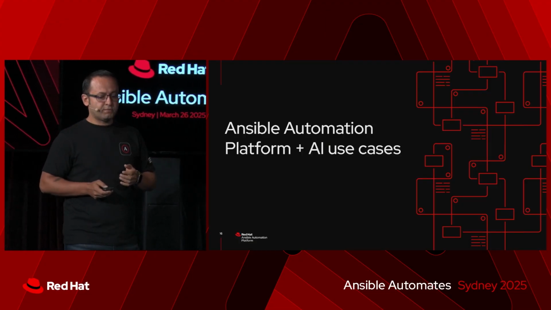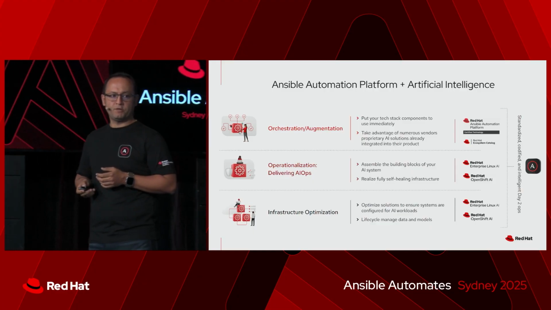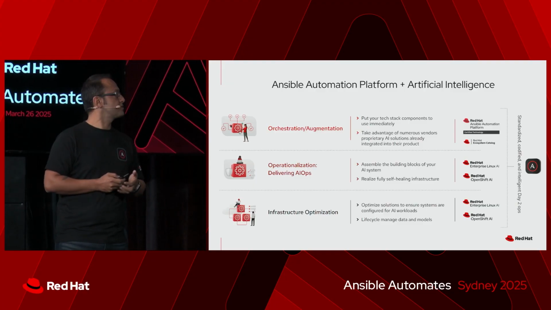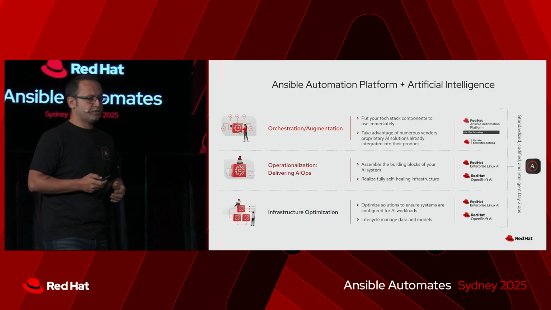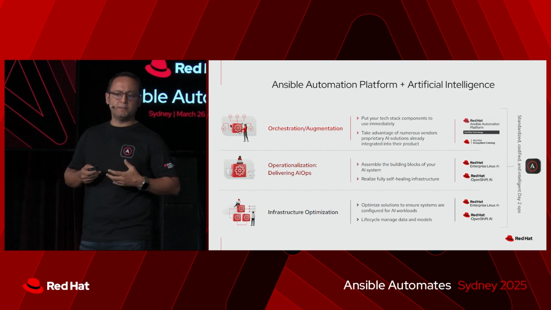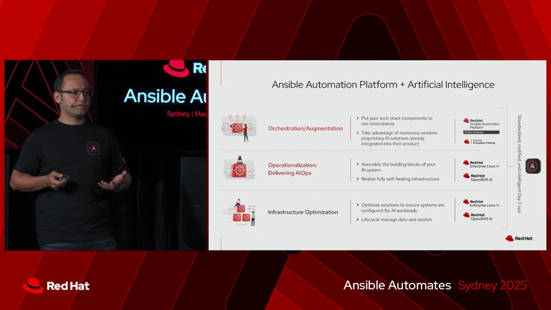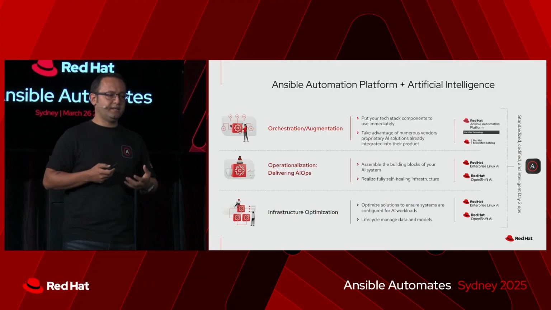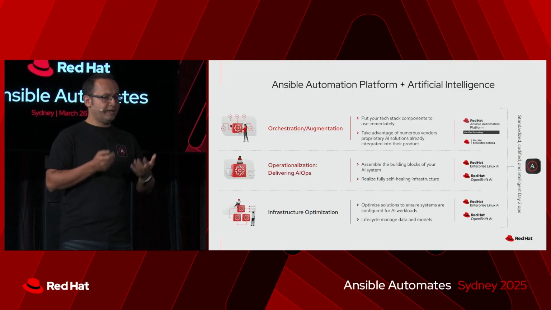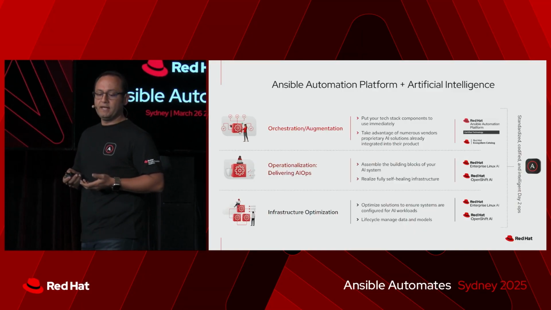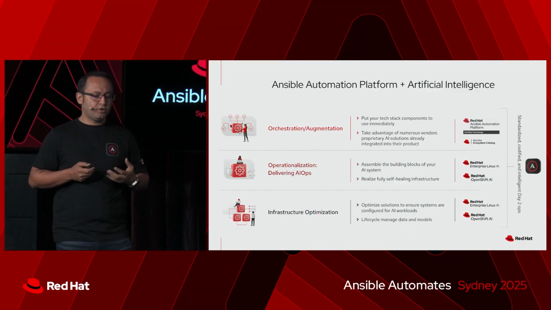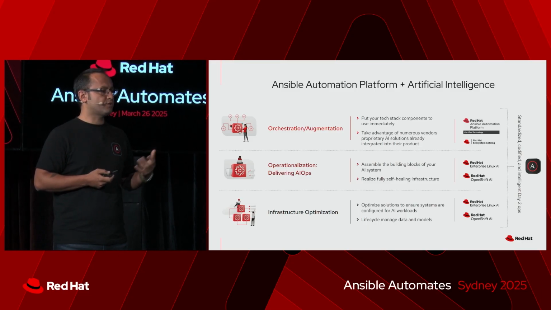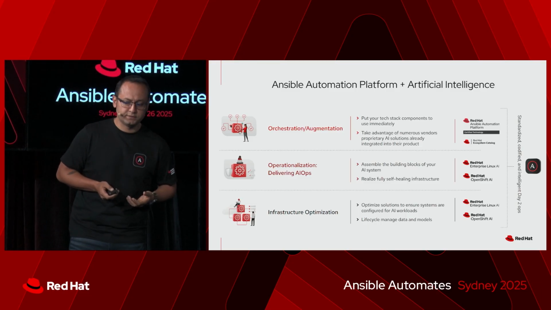Let's dive into some of those use cases. We'll spend some time on this. So there are three key groups of use cases. Orchestration and augmentation. We've spoken about that. We are deploying and managing the infrastructure. AAP comes with workflows that can automate your end-to-end process repeatedly. And that means you are using out-of-the-box capabilities through software collections, and you can extend it to your own.